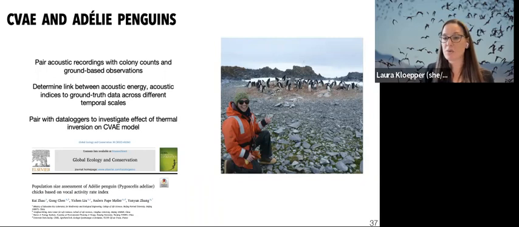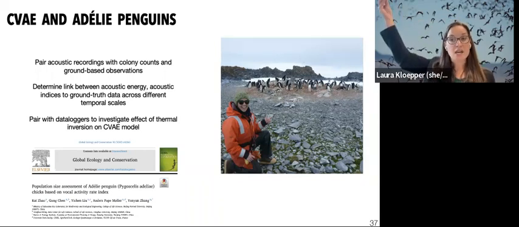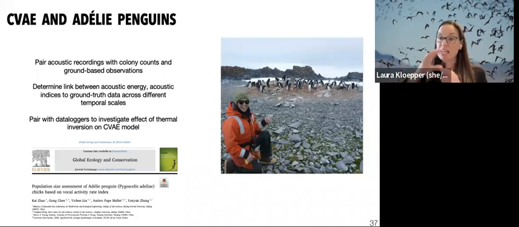We're going to be pairing with data loggers of microphones at different heights to see if we can investigate the effect of any thermal inversion, which can happen often in this environment, to see how that might affect CVAE. Because when we were talking about bat caves or frogs, it was a simple environment. But when you're talking about these colder climates, you can have really significant thermal inversions that theoretically could affect the model. And what's really exciting is that just this month, someone else has already laid the groundwork for this, in that they were looking at the vocal activity rate and found that by counting individual vocalizations, this can accurately estimate the penguin population, at least the chick population within a colony.